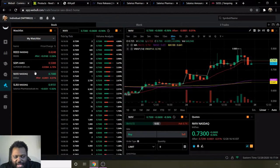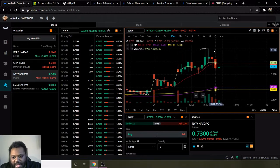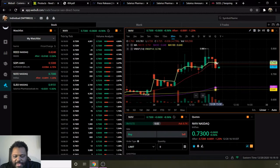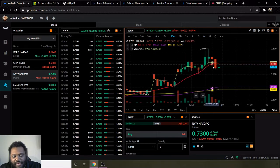Next we have ticker NBIB for NBivo. They touched 80 cents on the 28th — today they touched 80 cents, went down a little bit, and ended the day at 73 cents. After hours they went down to 72 cents. They are still bullish, noted by moving average 10 being above moving average 50 and 100 — the purple and yellow lines. I'd like to see them touch the 80-cent resistance level again, but more realistically I'd like to see them touch the 78-cent level, which seems to be a spike right there. Getting to the 77–78 cent level tomorrow would signal an even higher bullish run up. It still hits both indicators: VWAP is above moving average 10, and moving average 10 is above moving average 50 and 100. I'm going to keep an eye on this one for tomorrow as a potential early morning mover.